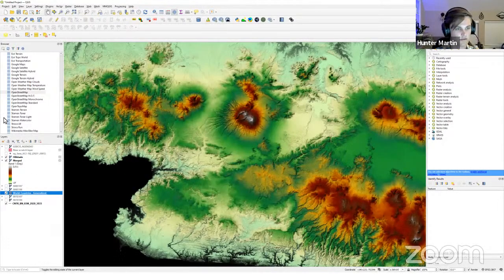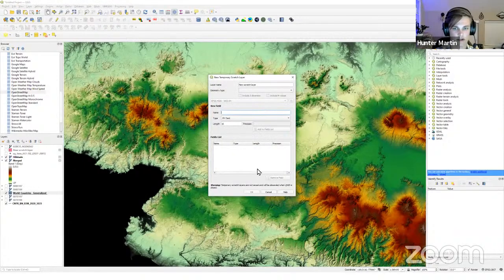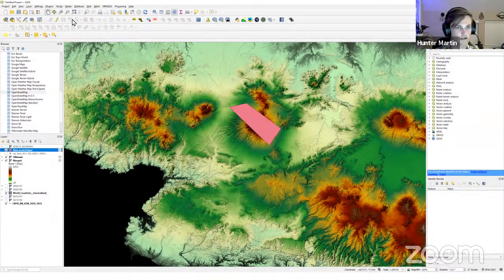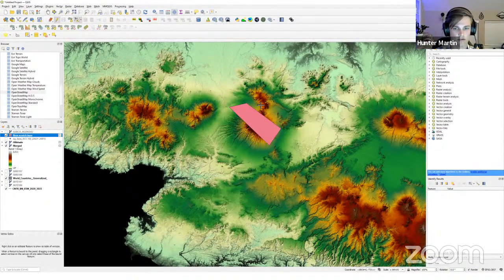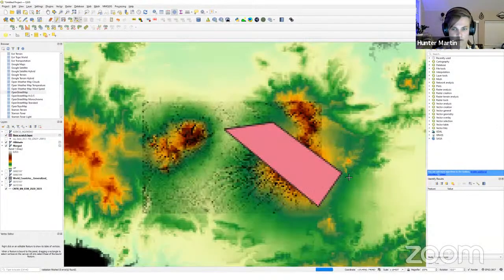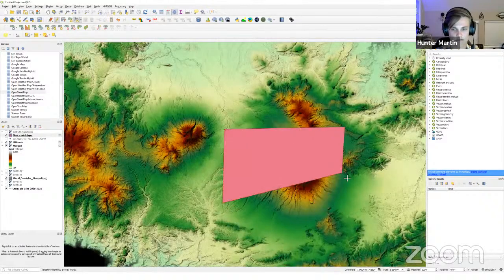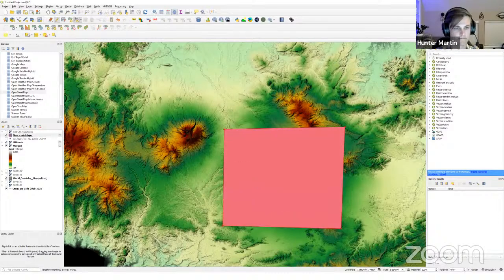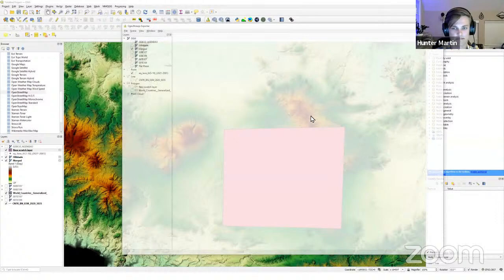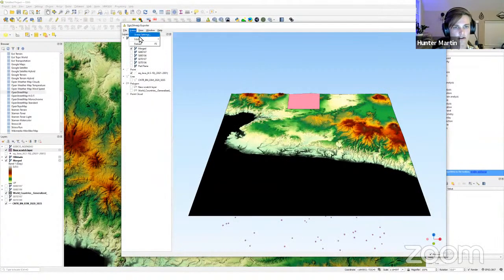And then the last thing we want to do, actually, I'm going to use this layer right here. I'm going to modify this, and I'll show you why in just a second. Okay, go to scene settings, and I'm going to clip it using this layer here.